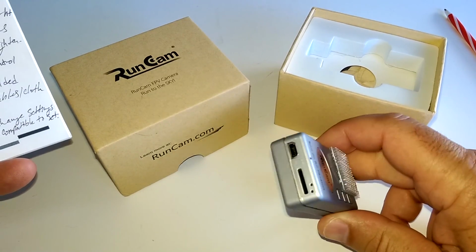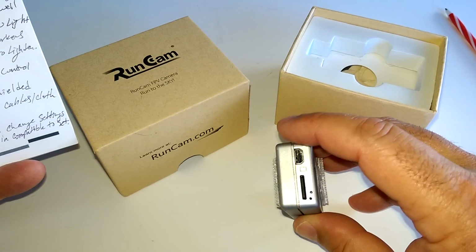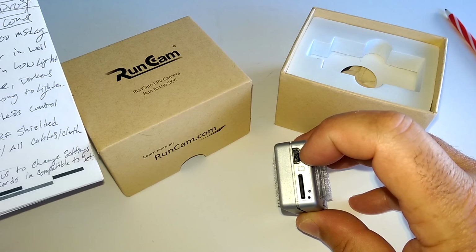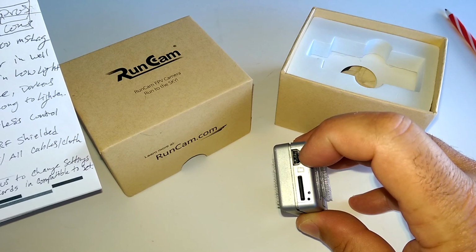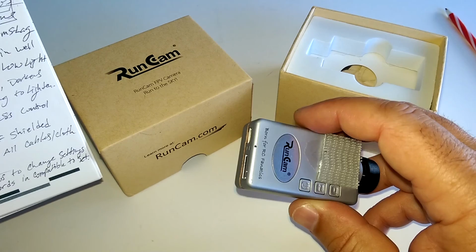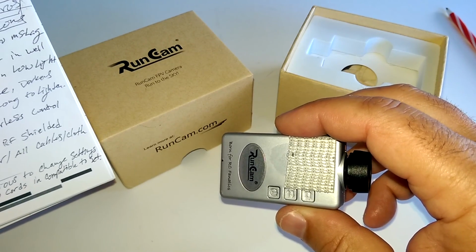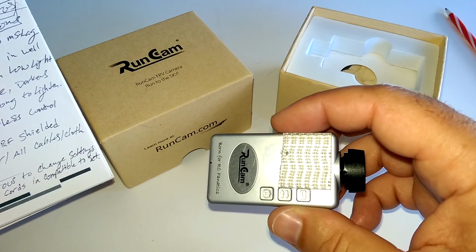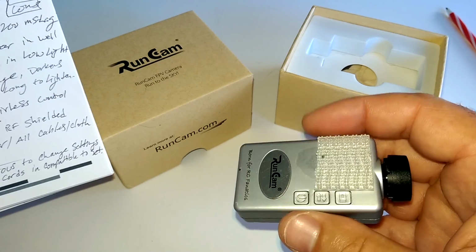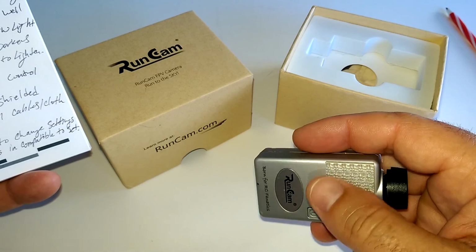Another pro is it does have the FPV out, so it will take that USB that the GoPro cameras use, and they do provide the cables for it, and you can output directly to your video transmit system or some kind of car DVR recorder if you wanted to, or however you wanted to do it. While doing FPV for RC use, I noticed maybe about a 200 millisecond lag, so it's not the best, but it's not going to really affect you unless you're doing a lot of high-speed quad racing. Even with high-speed quad racing or aerial racing, you probably won't have any issues unless you're in really close proximity stuff and you need the most ultimate millisecond response time, but then you'll probably be paying more money than what this is.